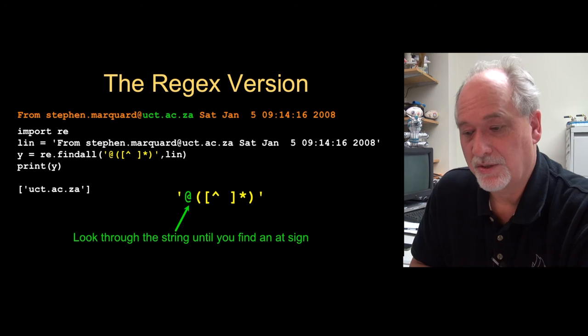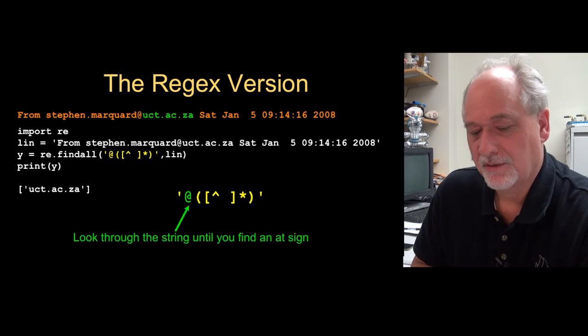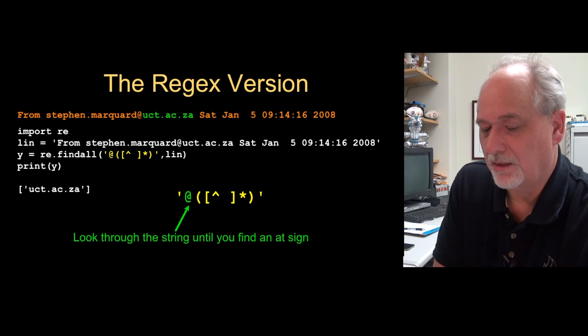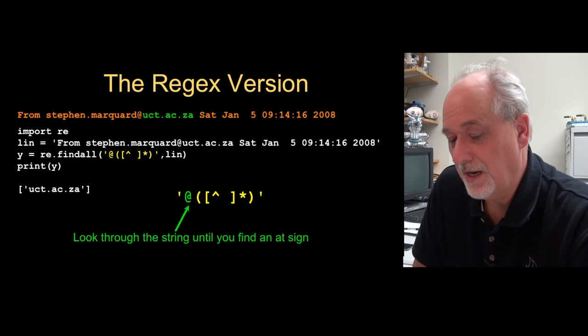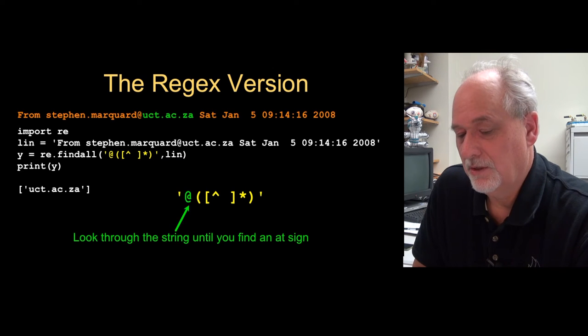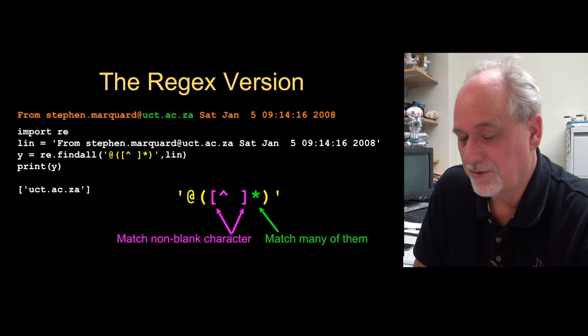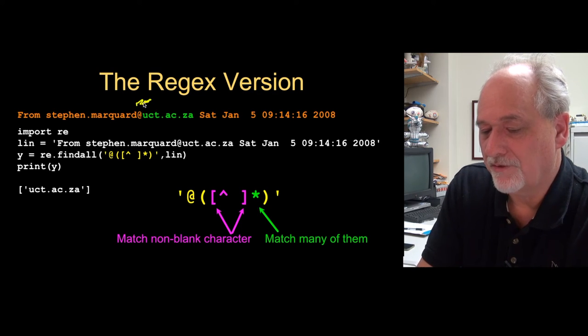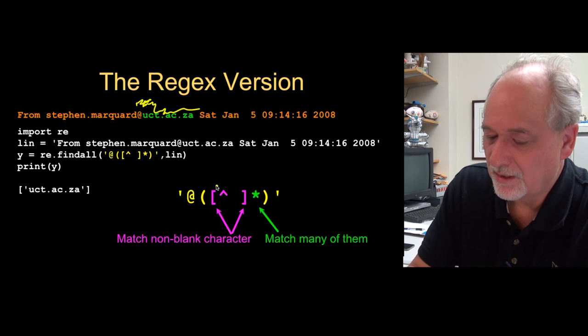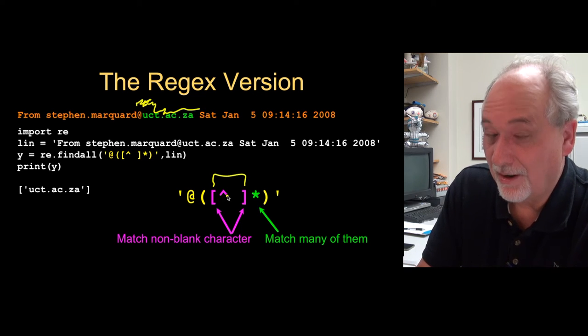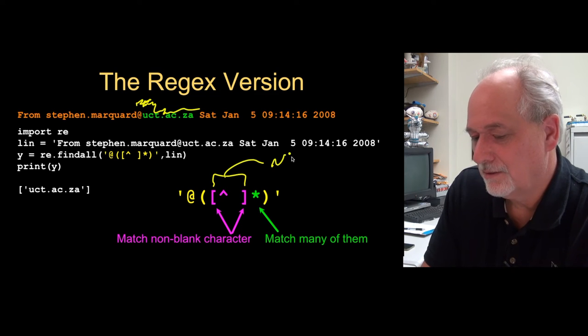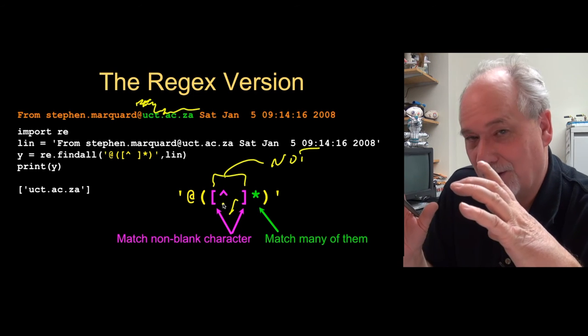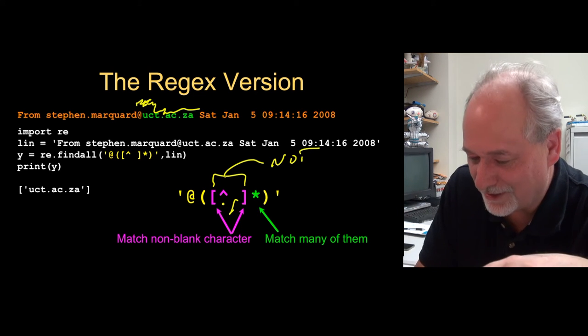So double split is another way of extracting stuff. But if we look at this thing with the regular expression, we can say, oh, okay, let's use a regular expression to do this. So we'll start looking through the string. We'll start by saying, hey, let's look until we find an at sign. Then let's start extracting with the parentheses. And then once we have found the at sign, let's look for non-blank characters. This is a set of characters. This caret as the first one means not a blank. So that's another way to do non-blank. Not a blank. Set of characters which are everything but blank. That's what this little bit is saying.